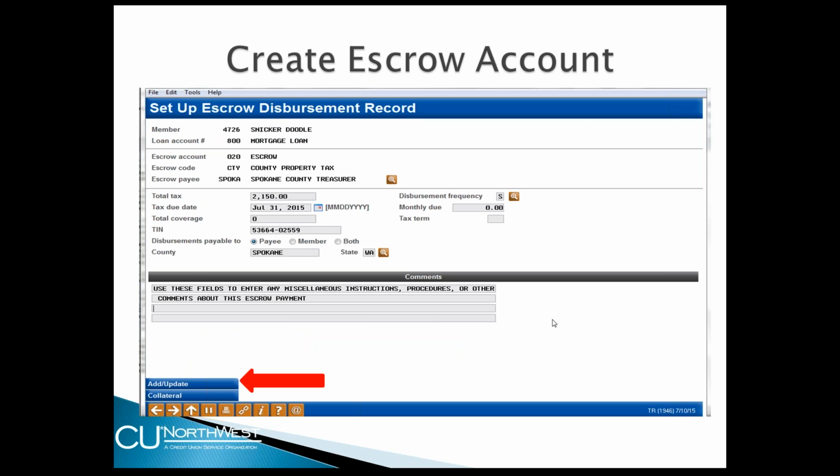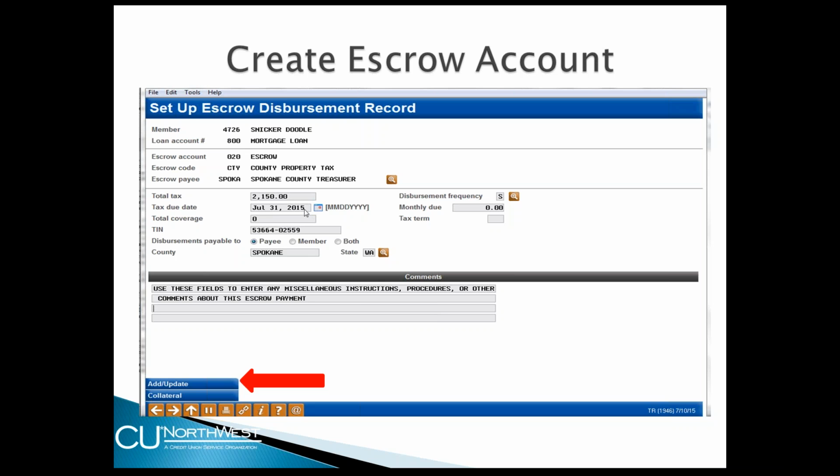Now your layout on this screen is going to depend on which type code was selected. So as you recall, I chose tax, so the appropriate screen appears here for me to complete. Had we chosen insurance or PMI, the appropriate screen would appear with fields open that are applicable to those types. So in our layout here for tax items, the system uses labels like total tax, tax due, as you see here in the center towards the left.